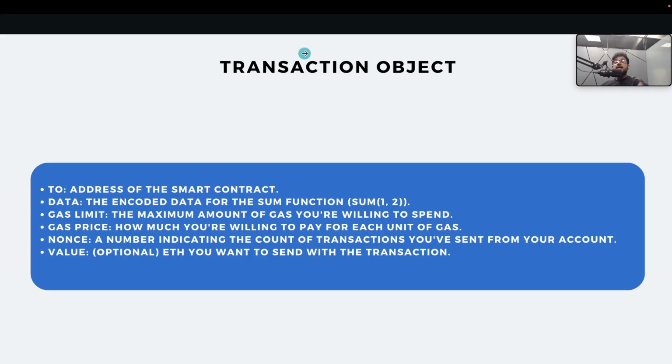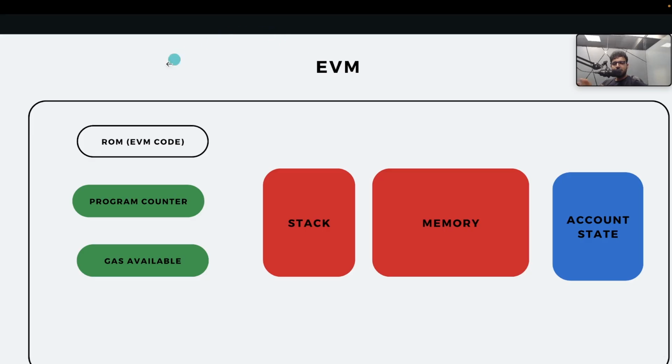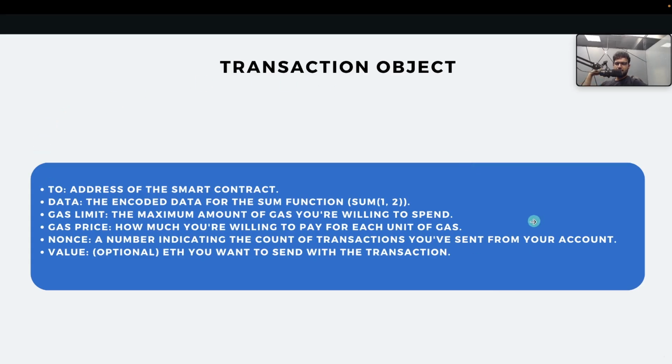This architecture becomes relevant for us when we are sending a transaction. Whenever I'm calling a smart contract on the Ethereum blockchain is when we will understand what this specific architecture does, what the stack is used for, what the memory is used for. So when you send an instruction or transaction on the Ethereum blockchain, this is what you send. You send कि यार this is the smart contract I want to interact with. Unless you are sending someone native Ethereum, तब तो कुछ और है. If you are transferring Ethereum from you to your friend, a different thing gets called.